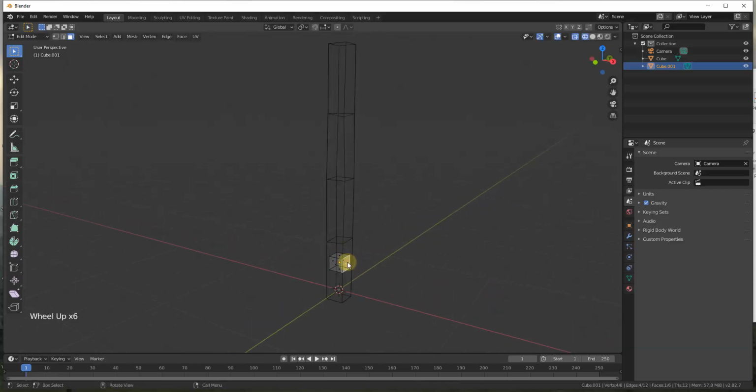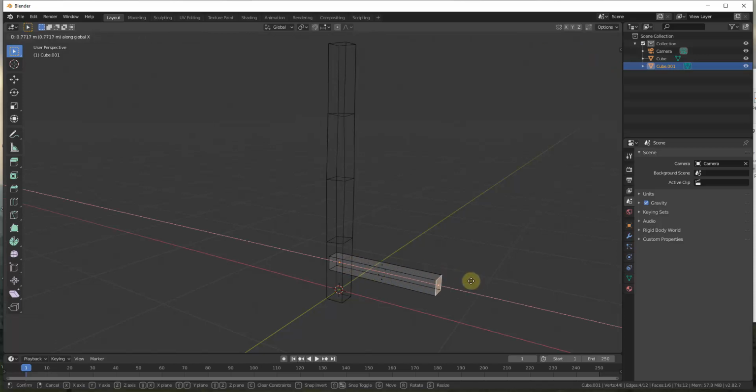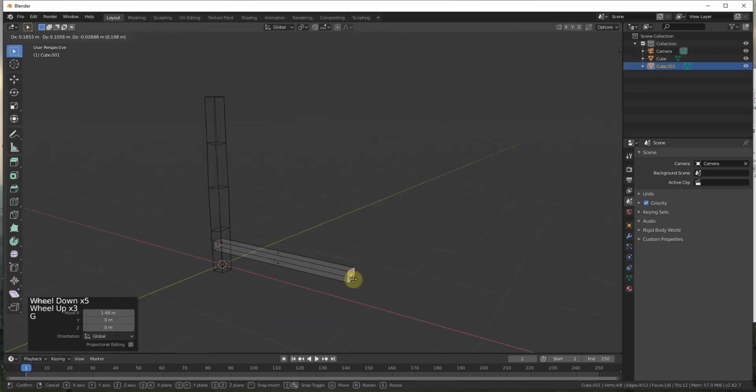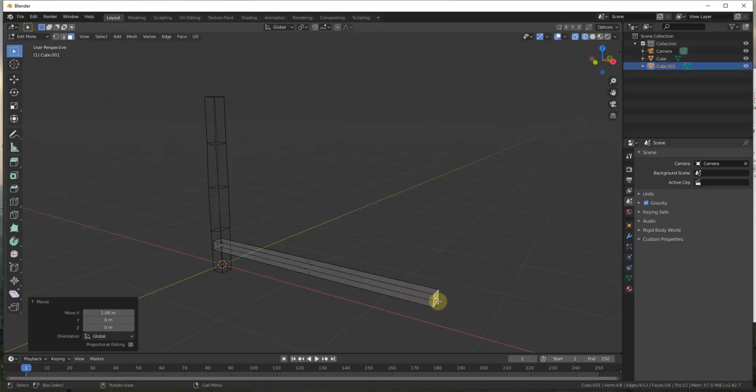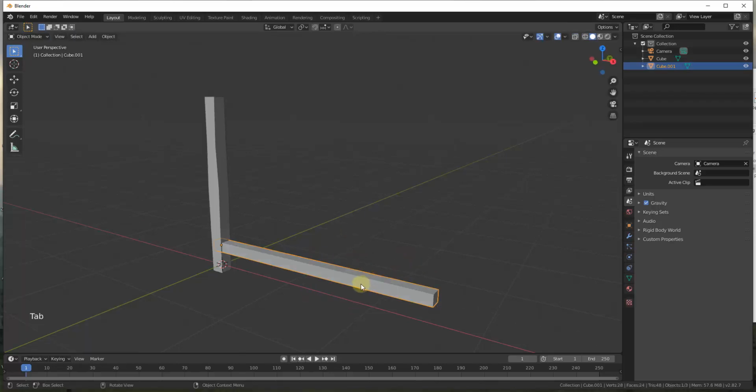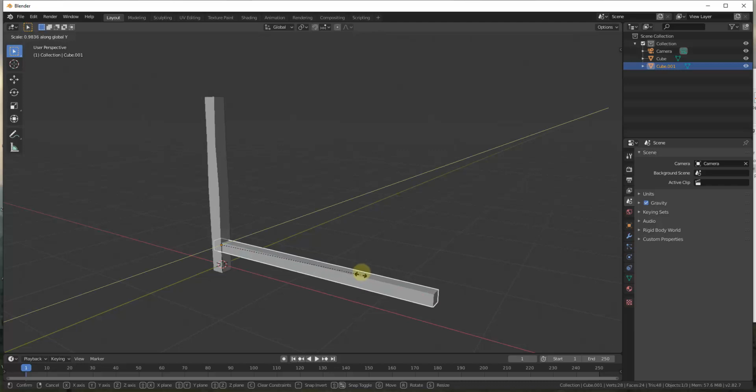So all I did was I just held the Z key to go into wireframe mode, and I selected this face, and then I'll just use the move tool by tapping G and lock this to the red axis in order to move this as long as I want this to be. So I'm going to move this along this axis right here. Then we can go back into solid mode, and you can scale this however you want. So you can scale it out, you can also scale it along the Y axis in order to make it a little narrower if you want to do that.